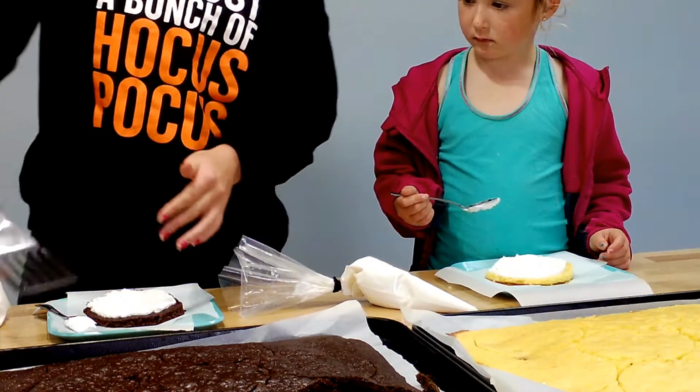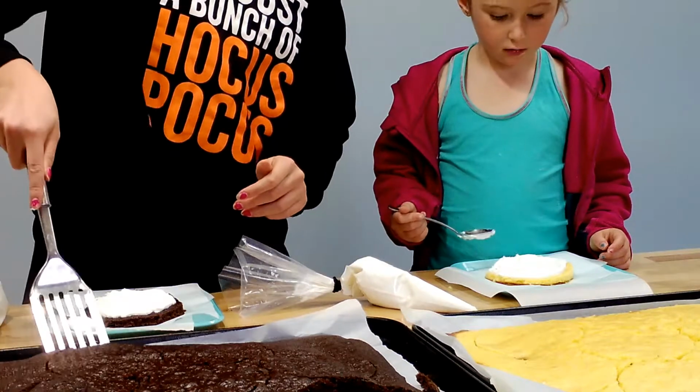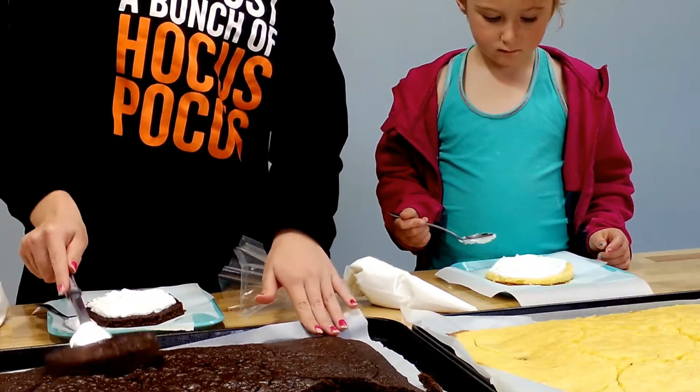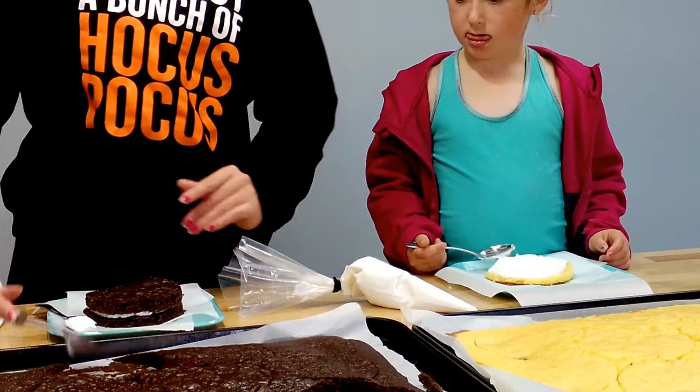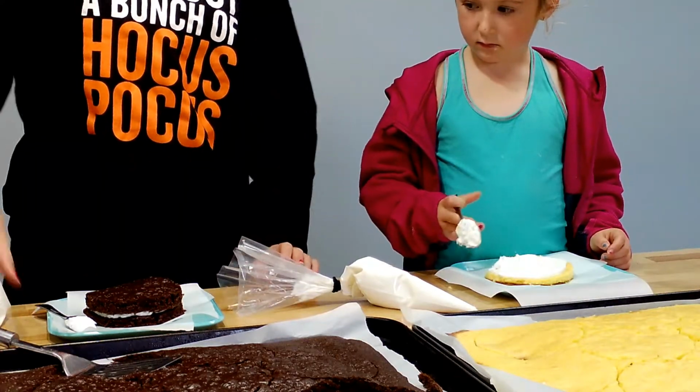Alright, now you're just going to take another cake layer, put it on top, and repeat that whole process for 4 of your cake layers.